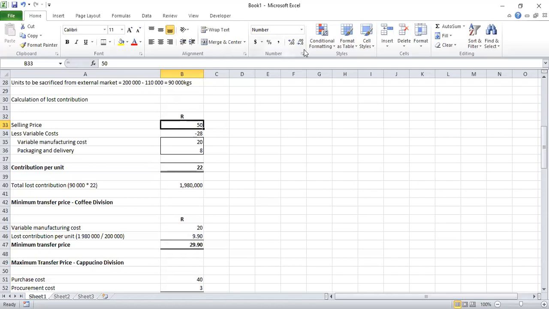So it's not always beneficial to buy from a fellow brand. Because remember, companies have different competitive advantages. Maybe the supplier of cappuccino has better technologies. Their cost per unit is very low. That's why their selling price is very low. So we can't always conclude that they should sell to each other. It all depends.